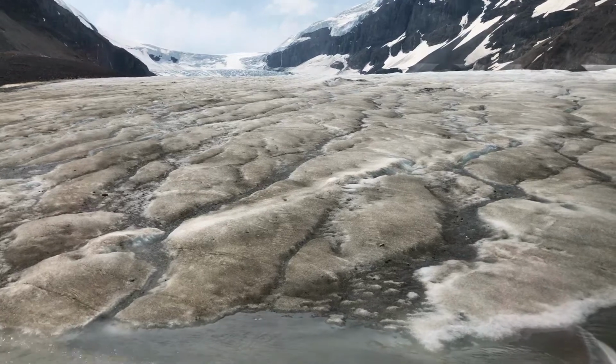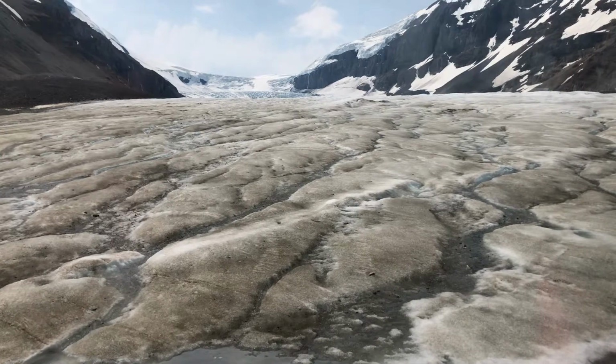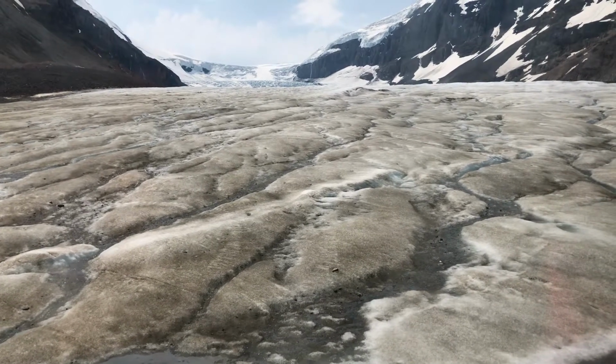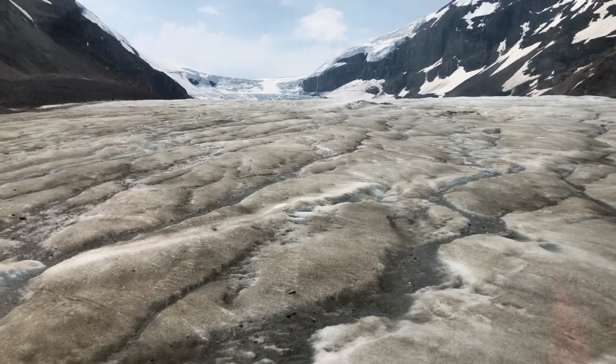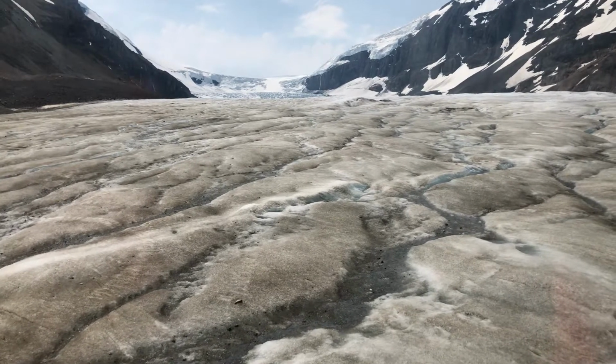Water enough that we can actually go slowly through, and it gets all the sediment off of our tires. So the reason that we want to get all the sediment off, we're going very slow so that it takes everything off as much as we can before we get onto the glacier. The reason we're trying to do that is to help with the albedo effect. Now, is anybody familiar with the term the albedo effect?